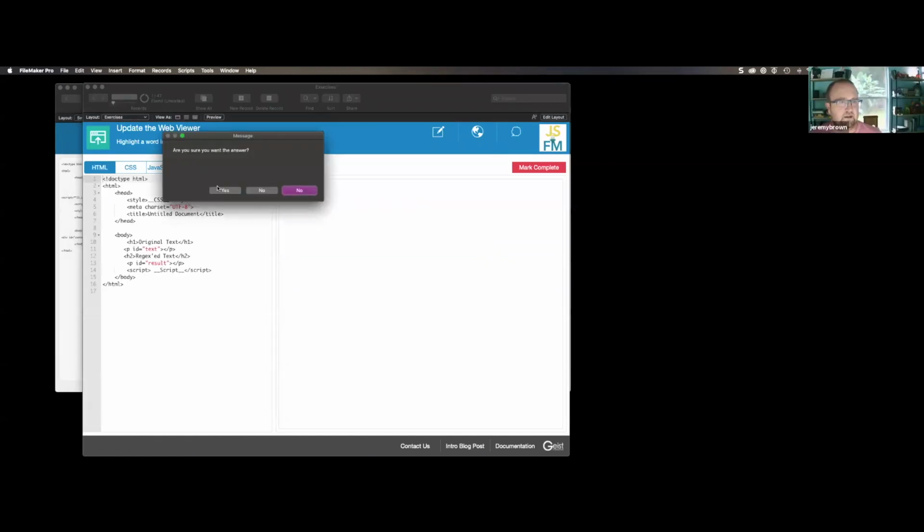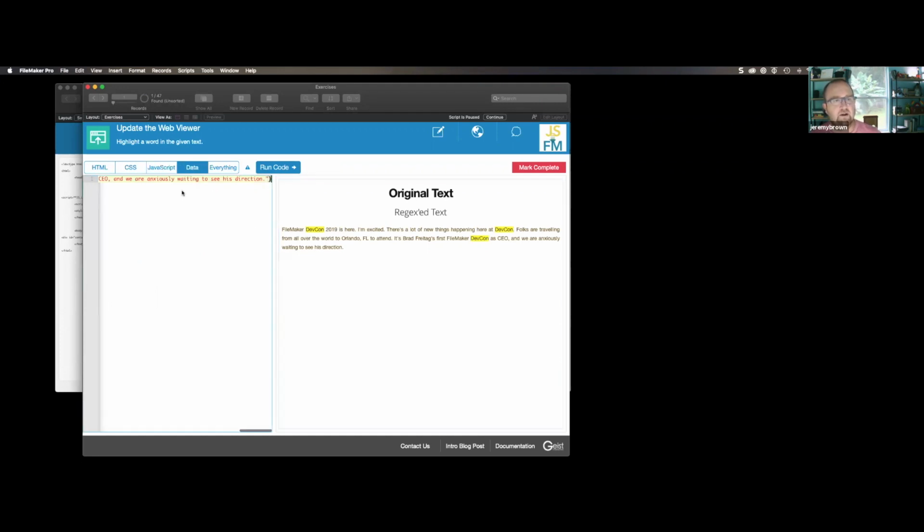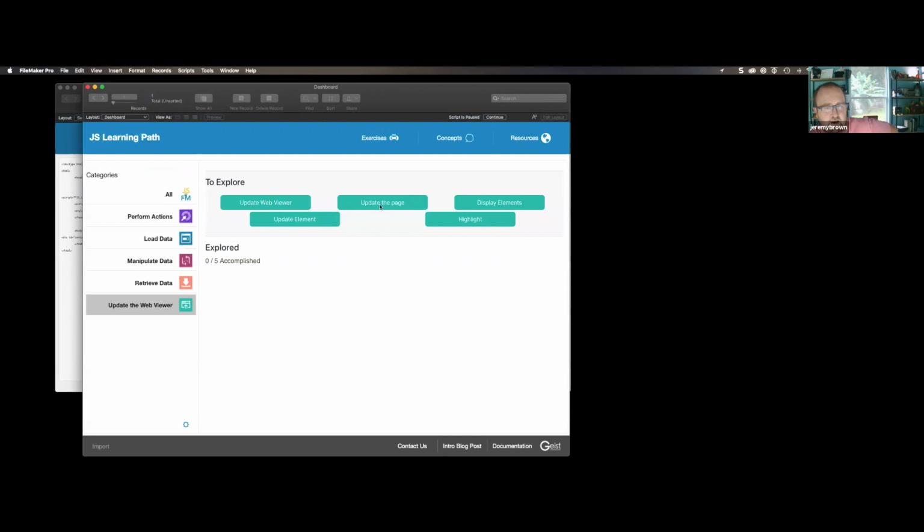It's been a while since I've touched this. So if I run the code, oh yeah. Okay. So I can take two pieces of data right here, compare them and display it on the screen. Perfect. So yes.